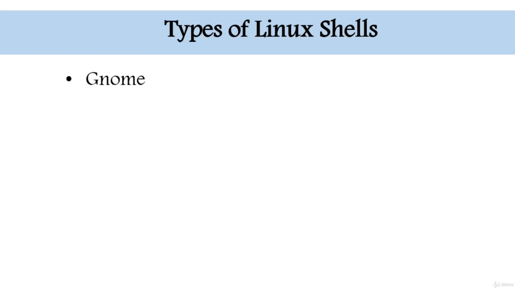While you are going through the installation, you have the option to install a GUI as well. The two options that you have for GUI are GNOME and the second one is KDE. Both of these are desktop GUI environments and they are shells. So you log into those environments, you are in the shell and then you run commands. How do you execute commands? Through your keyboard and your mouse. You click, click, click, drag, drop here and there. That's how you interact with the operating system through that shell.